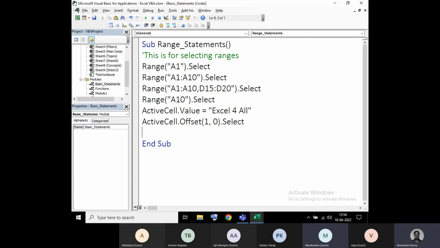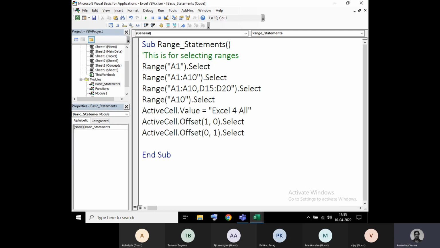Suppose now I want to move the cell from A11 to B11. What will be the Offset statement? A11 to B11. 0, 1. Perfect. So ActiveCell.Offset(0, 1).Select.